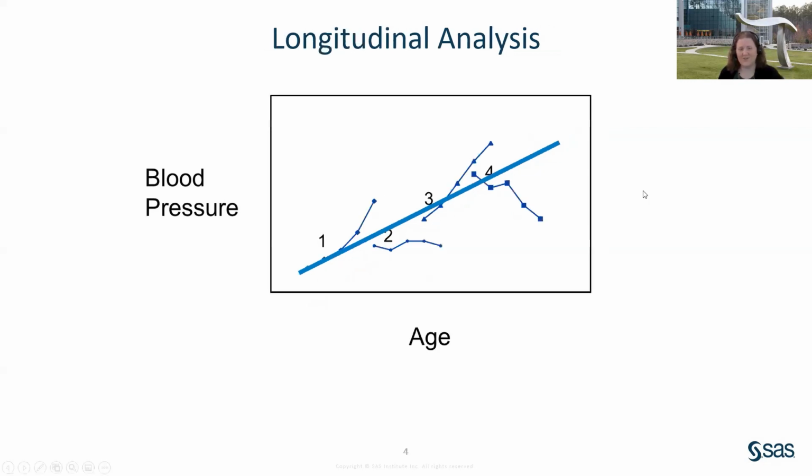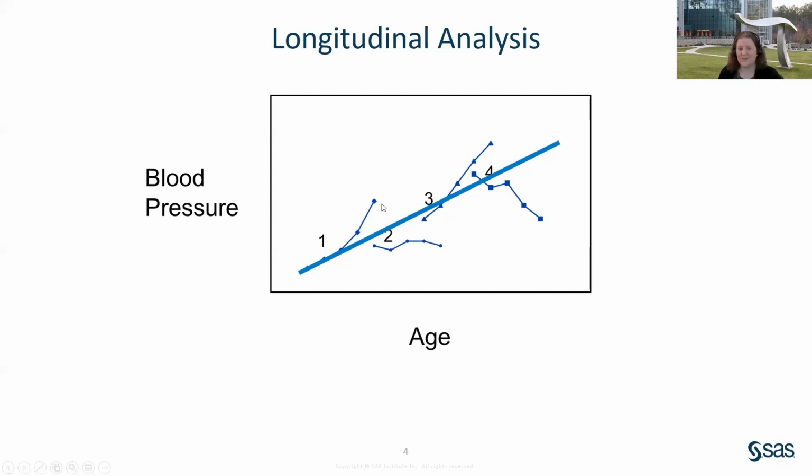But now let's look at some longitudinal data. So we can collect these same variables, but we can collect them multiple times on a subject. And so now, instead of having one time point per subject, we have these trajectories. So here's the trajectory for the first subject, here's the second subject, third subject, etc. We can still say something about the general relationship between blood pressure and age, right? We can still say something about the fact that as age increases, blood pressure increases. But now we'll also be able to say something about trajectories for each subject and also how blood pressure is changing over time as a function of age, right?